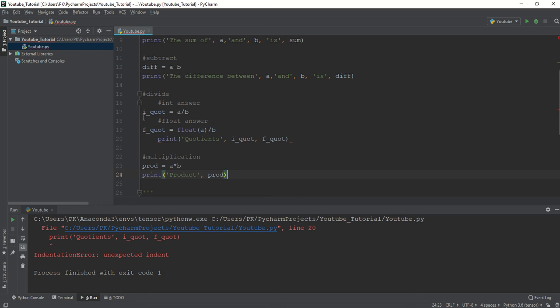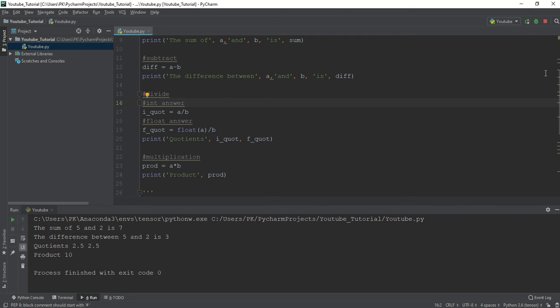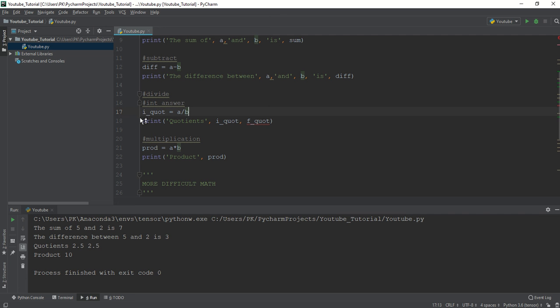Line 20, what is up? Because this is tabbed for no reason. So yeah, code blocks are important. Honestly, I should not even do this. This is a bad habit. Okay, this is Python 3. I was gonna make a point that i_quote will give an integer answer and f_quote will give a float answer, but I forgot that in Python 3 it doesn't matter. So you don't even need f_quote. You could just do it right away, and it'll give you a decimal answer. So yeah, apologies for that.